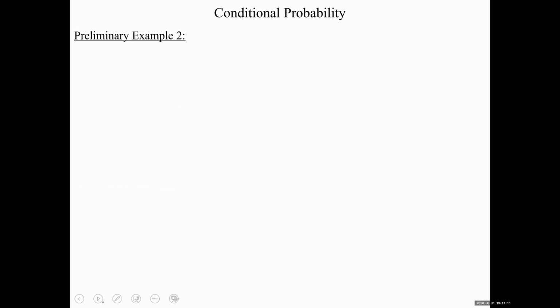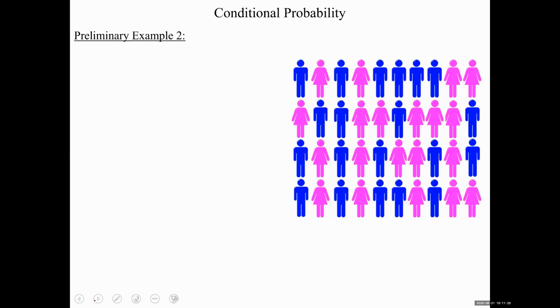Let me give you another example. These are two usually preliminary examples I give in class. So here we go. This example, I usually say somebody in the class committed murder. Let's say there's 40 students in the class, they're men and women, and somebody committed murder. It is known that someone in the room committed murder.